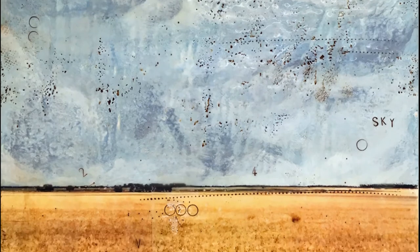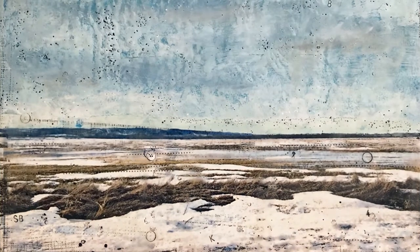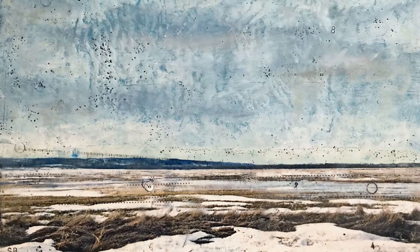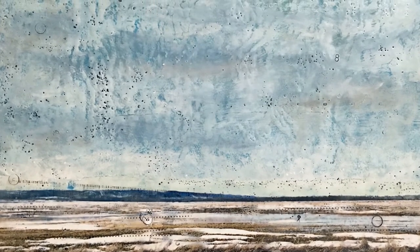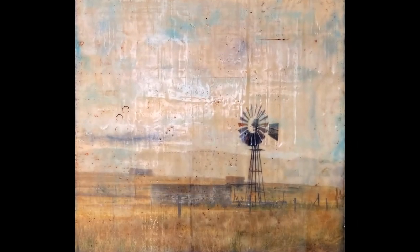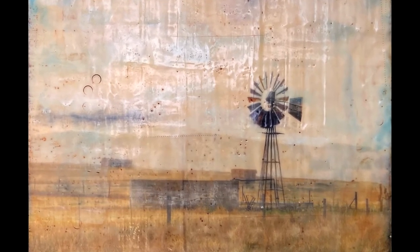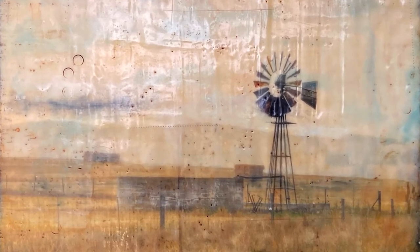I also use photographs in my work — photographs that I take — so it's all original photography, and I use a method of photograph transfer. That picture was actually taken in Manitoba. It was the very early beginning of spring, the snow was beginning to melt, and the view was amazing. You've got the bare outline of the snowy scene and here a bare outline of a windmill. Now I'm not trying to paint a windmill — it's a way to express myself in many different fields and media, and I have a lot of fun with that.